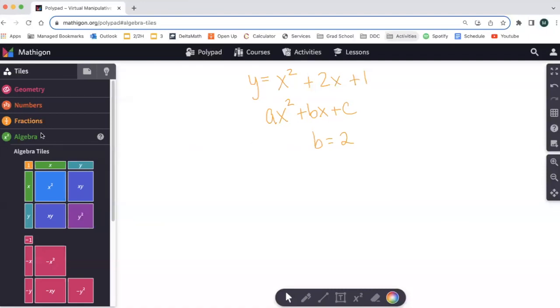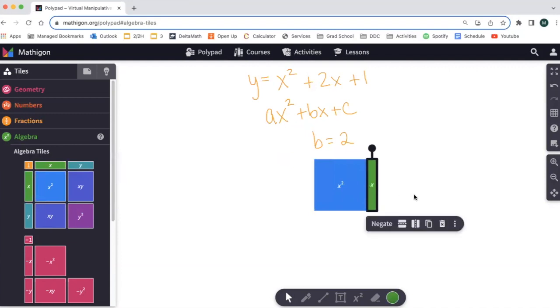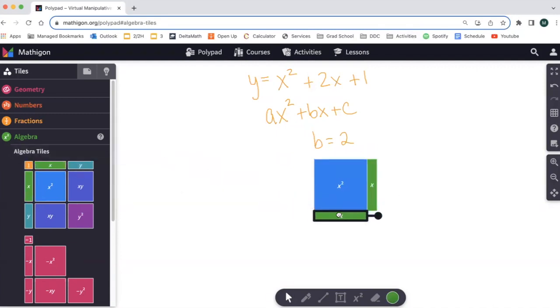So we have an x squared. We will bring that out. We have 2 x's. So if we split that, 1 goes on the right, 1 goes on the bottom. And then finally, we can see the 1 unit is going to fit in the bottom right. Similar to what we did before, we can see that in order to get x squared, that is x times x, in order to get x times something to x, that's plus 1, and x times something to x is plus 1, and finally, 1 times 1 is 1. We work through this exactly like you would see a Punnett square.